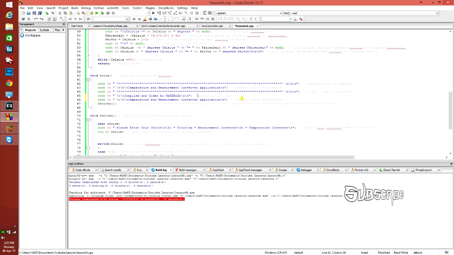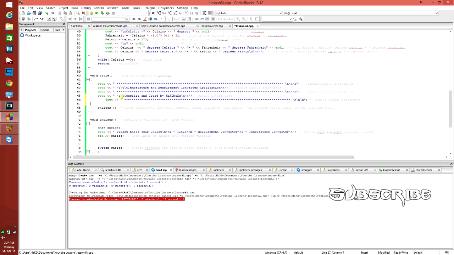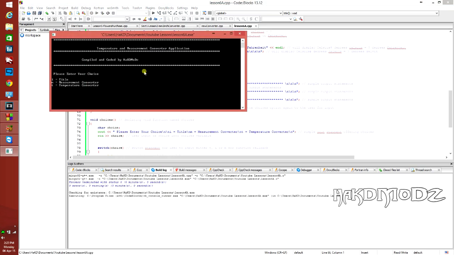I just copied the wrong line. Control Z is undo, and Shift Control Z is redo. Sorry, got that wrong again.